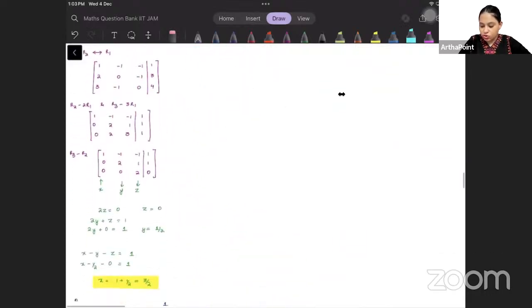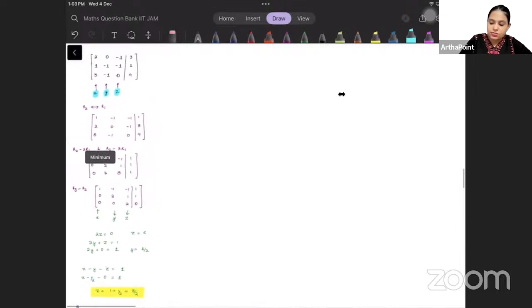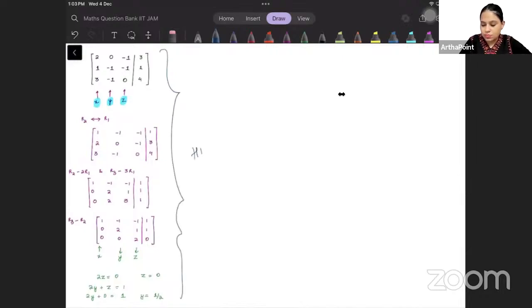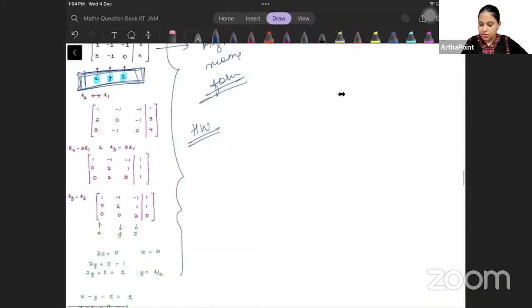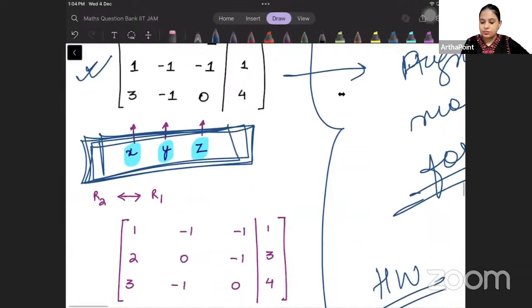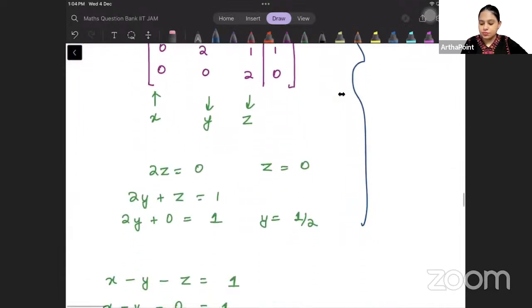Now, this is a similar question that I have taken. I am going to just pause the screen and you can take this as homework. Here, I have already given you the augmented matrix form, right? From here, you can understand that there are three variables, x, y, and z. And you need to identify the value of x, y, and z. You need to find what x, y, and z are going to be. Okay. So please make a note of this question. And you will get the answer as this.